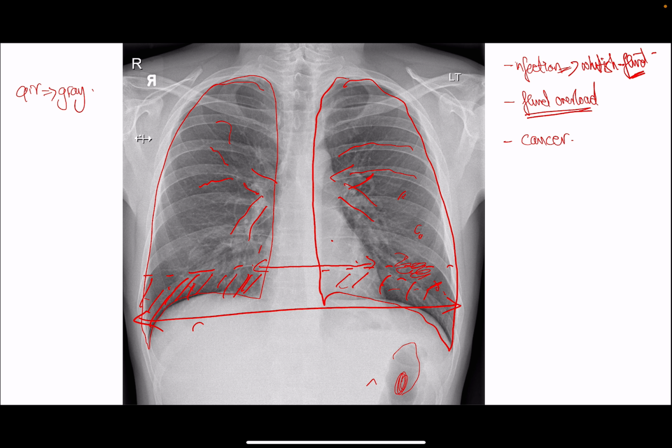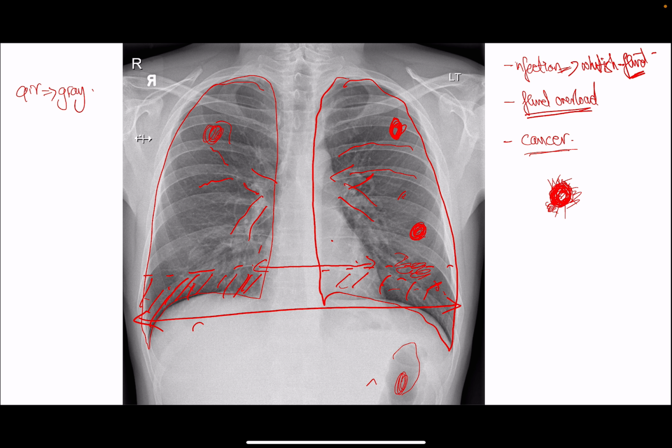And the third thing we're talking about today is cancer. And cancer presents like a nodule or a mass, and essentially if this type of thing is found in the lung, so for example, if I found this over here, I'll be worried that the patient might have a cancer. One of the things that can help me decide if it's more likely to be cancer is the border of the nodule. If the border of the nodule is irregular or spiky shaped, then that is more likely to be cancer. Cancers can be found all over the lung, but usually on the upper part of the lungs, and if they are there, then that makes you wonder that there might be underlying cancer.